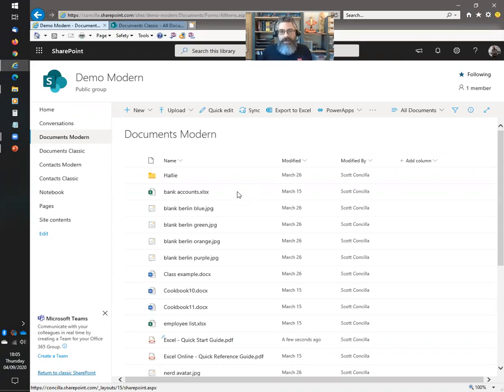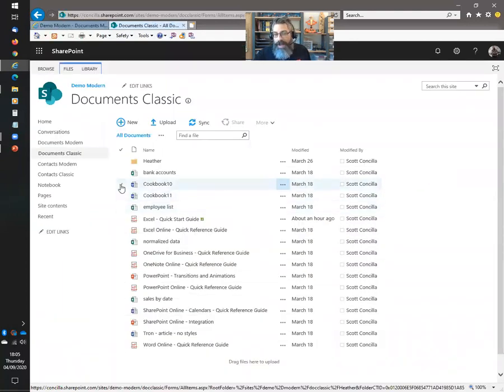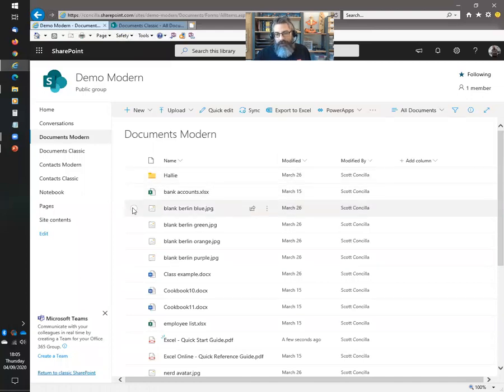Of course, that can be customized here in SharePoint. The other thing to note when we're dealing with the file and folder list is that over on the left-hand side of each file, there is a selector. Now, the shape is different. In the classic view, it's kind of a box. You'll see there's a little check mark, and I can select the file, and then it actually turns into a box. In the modern view, it's a circle. So I don't know if I'm supposed to call these check circles or selection boxes, even though it's actually a circle. I don't know. But basically, it's the same idea. I can select a file. We'll go over more of what we can do with that selection stuff later.